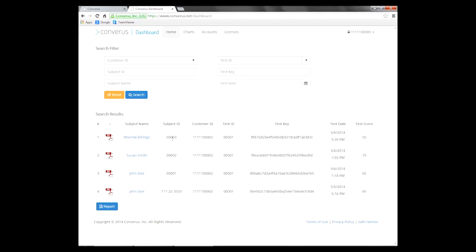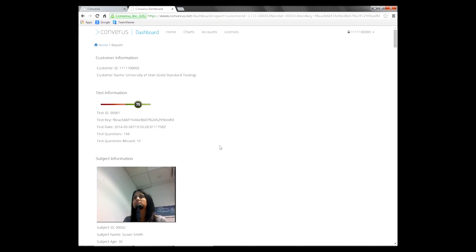I see the subject ID that was typed in, as well as over here on the right-hand side, a score. This is the credibility index score. A score of 50 or higher represents that the individual was truthful, and a score of less than 50 indicates that the individual was deceptive. If I just go into one of these reports, you will see that we once again represent the credibility index score on a scale with a graphic so that you can more easily see that in this case this individual scored a 75, which is green, which represents we believe they were truthful.